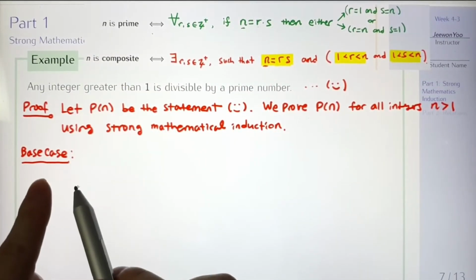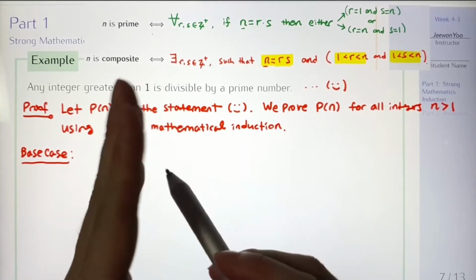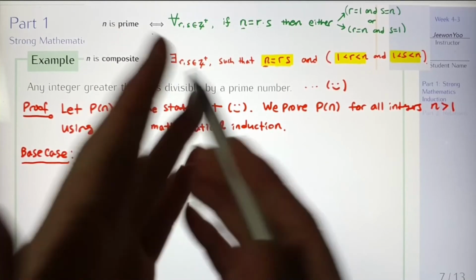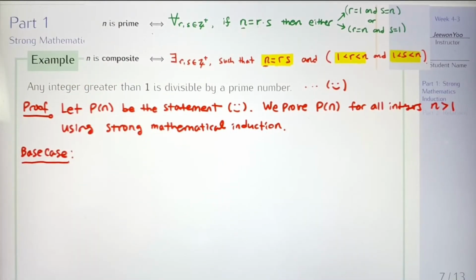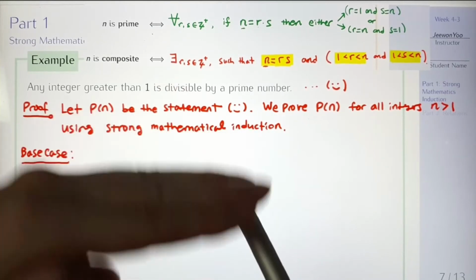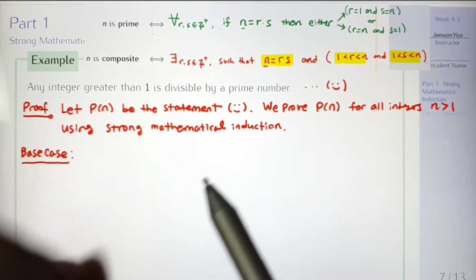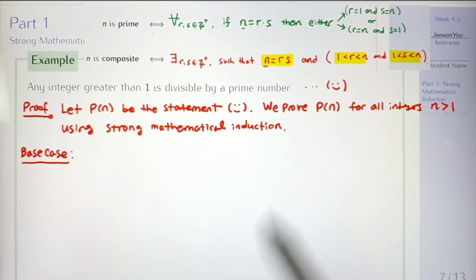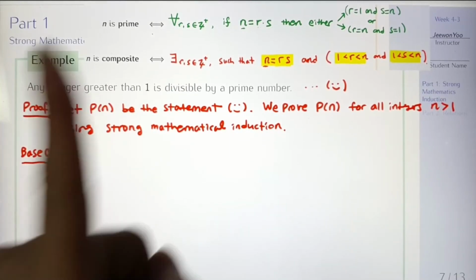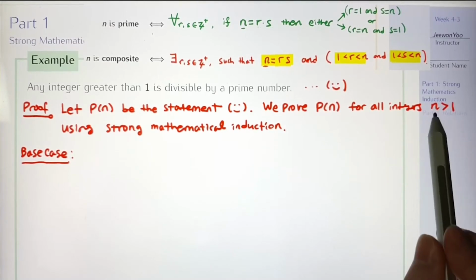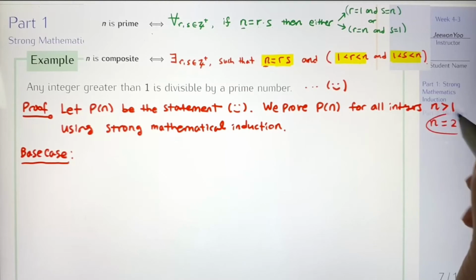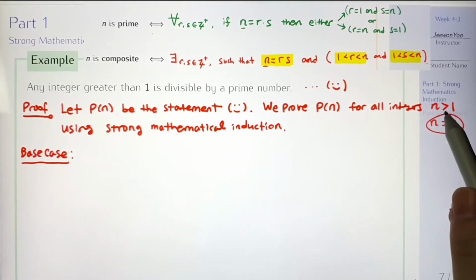For the base case, we don't need to check multiple statements at the beginning. One statement is okay this time because it's not like a sequence. However, keep that in mind. In the inductive step, we need the truth of all statements up to k. And I'm going to show you why. Okay? So for now, let's check the first domino when n is equal to 2. Remember, n must be starting from 2. You know that, right? Because n must be strictly greater than 1.